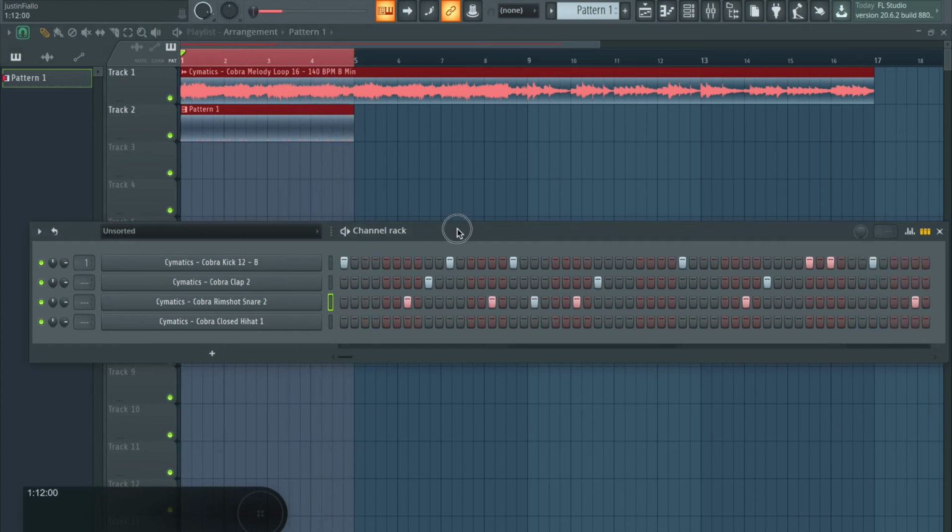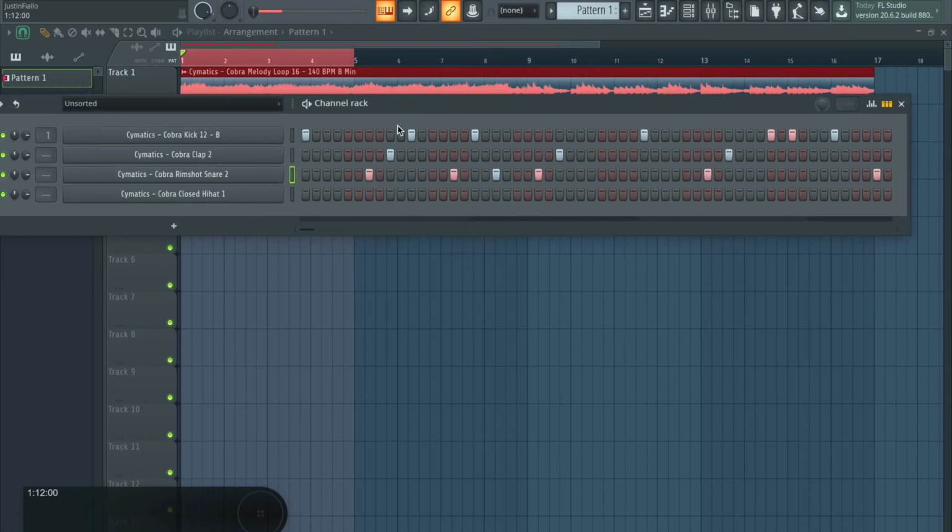If I were a beginner, I would honestly practice just putting down the claps or the snares and the kick first, and then I would go into the rim shot, or any other percussion that you would want to put into the beat, whatever sounds good in your ears. I would hold off on doing it at first because I would want to get used to just simply putting down the basics of the beat. And another basic of the beat is the hi-hat.